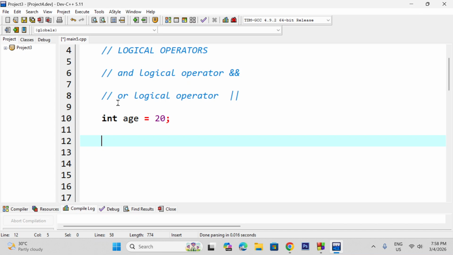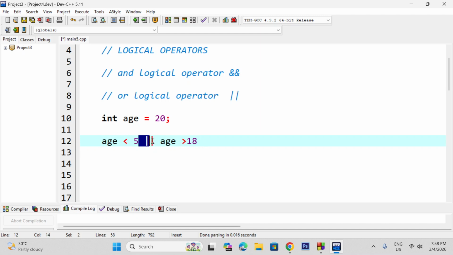So in that case, we say age is less than 5, or, so for the or we use this pipe over here, age is greater than 18. So basically this is going to check if age is less than 5 or age is greater than 18.